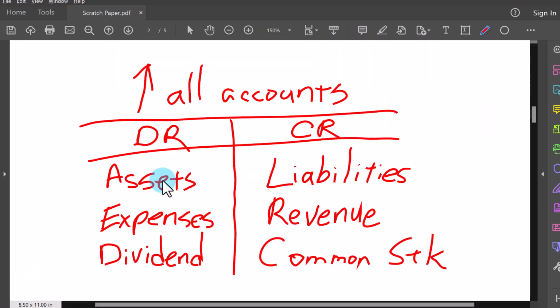So this is the rule of how to, in this case, increase all the different types of accounts. If you're dealing with an account that's an asset or an expense or the dividend account, if you want to increase those types of accounts, you would enter the dollar amount on the left side here of the T, the debit side. Or if you want to decrease the cash asset, don't debit cash, but you're going to credit the opposite here, crediting that cash account. Or if you owe more accounts payable, that's a liability. You would record that increasing amount on the credit side.